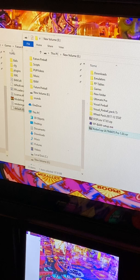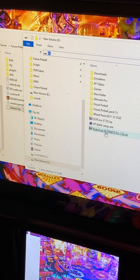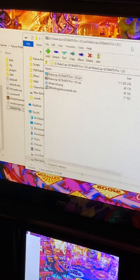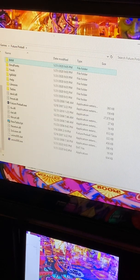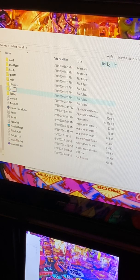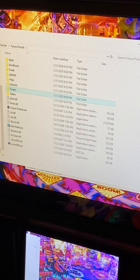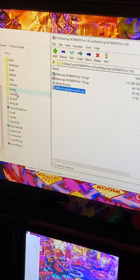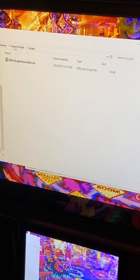I've downloaded a RoboCop Ultimate Pro table. Now there are a couple of things you need to do. First, go back to Future Pinball because I did forget one important thing — you will need to create a new folder called 'Scripts'. The Scripts folder is very important because certain tables have DOFLinx links included, and you will need the DOFLinx script in that folder or you will get an error. There is another script you will need: the ZB Rolling Ball Sounds library script. This gives Future Pinball its rolling ball sounds. Drag it over and copy it to your Scripts folder.